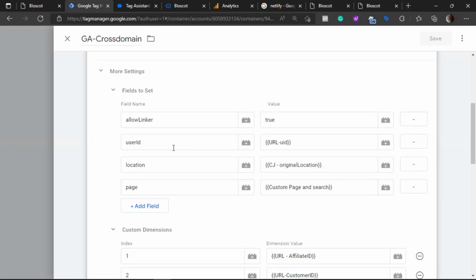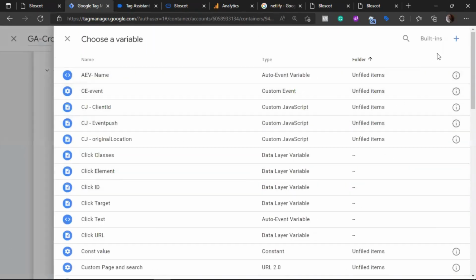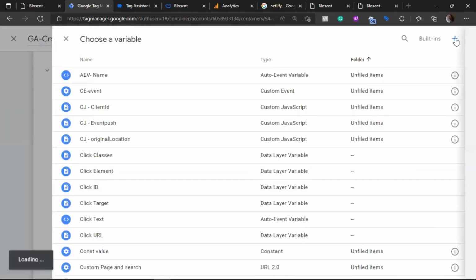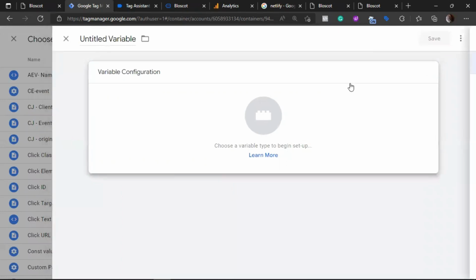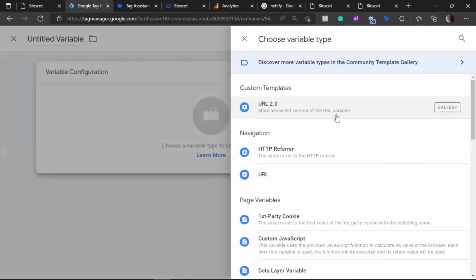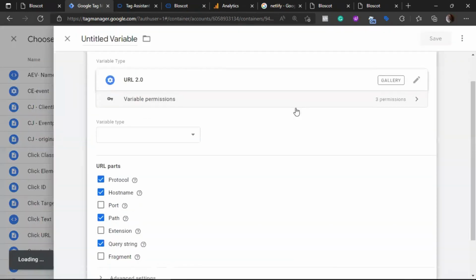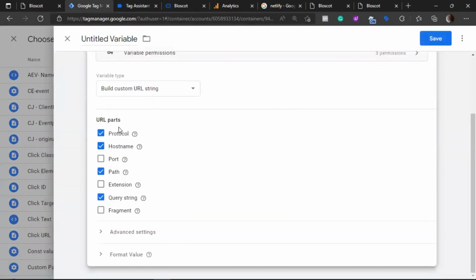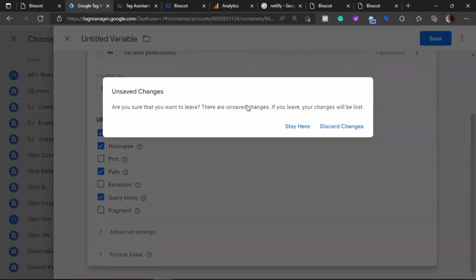Then we have added a field as page, and this variable is from Simo Ahava, and it's his variable which I have imported from the template gallery. So this is basically URL 2.0, and it has all these options to collect protocol, host name, port, path, extension, query strings, and all these things, right?